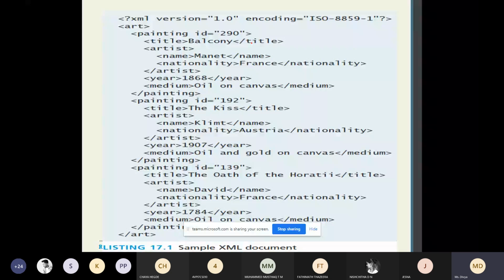Here we have a sample XML document, very simple. This is similar to your lab program, but here we are not storing any student information, but instead information about art.